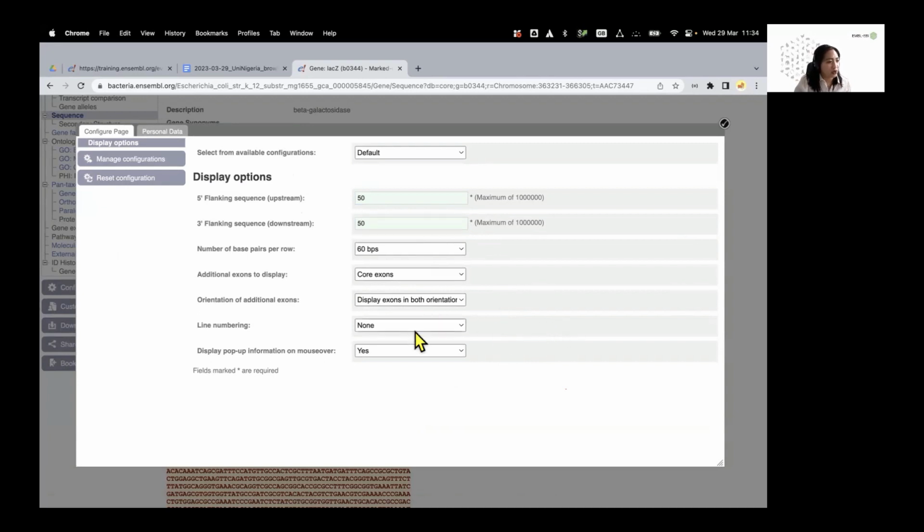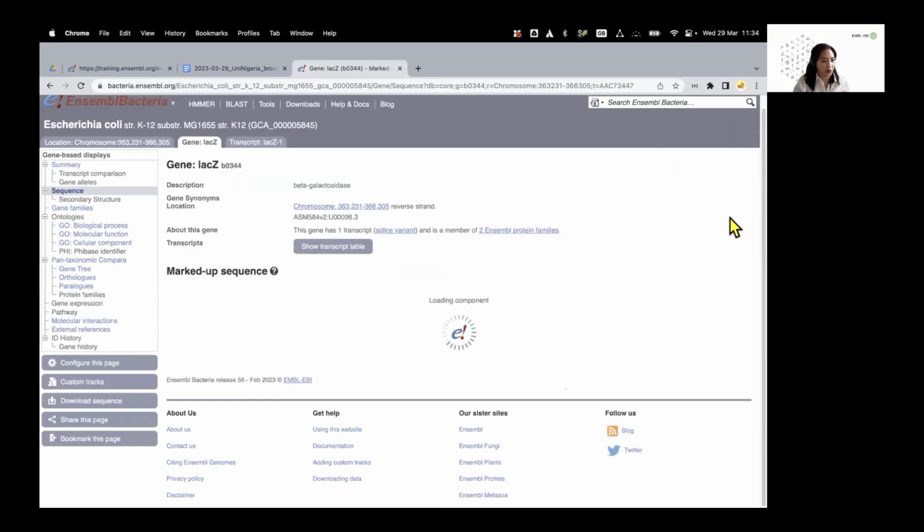And then you can also choose to show line numbering, so it's easier for you to look at the sequences. You can choose relative to the sequence or relative to the coordinate system. I'm going to select coordinate system, so this is relative to the entire E. coli K12 genome. Once you're happy, you can click this check icon in the top right-hand corner to save and close the menu.